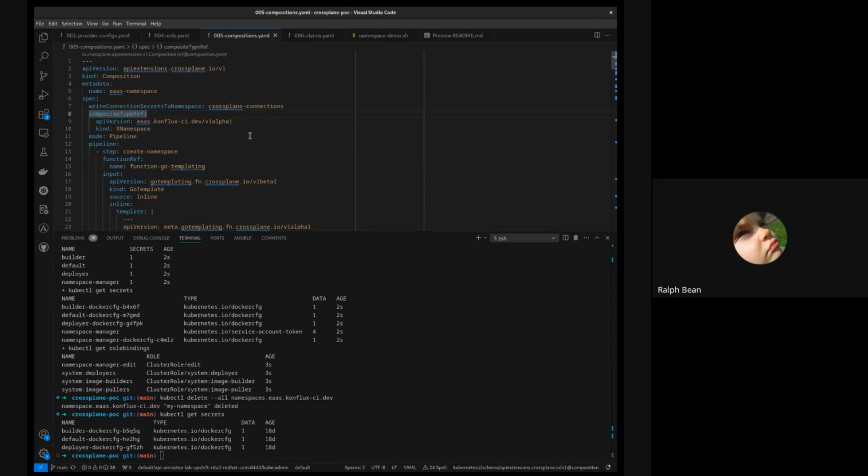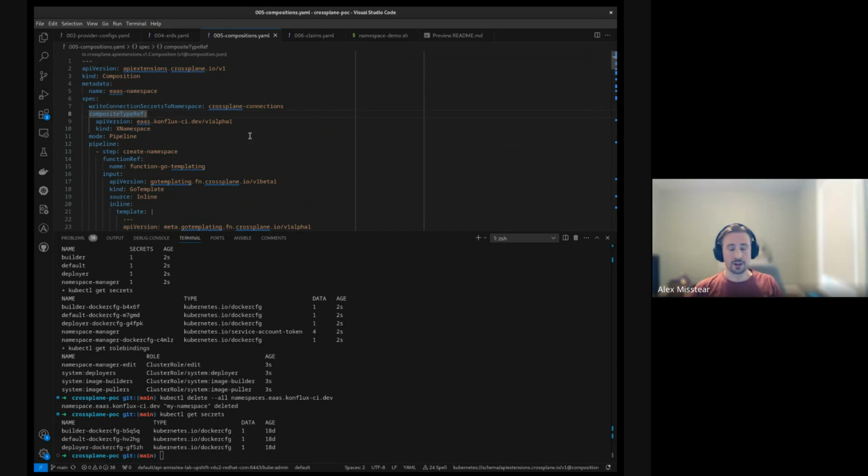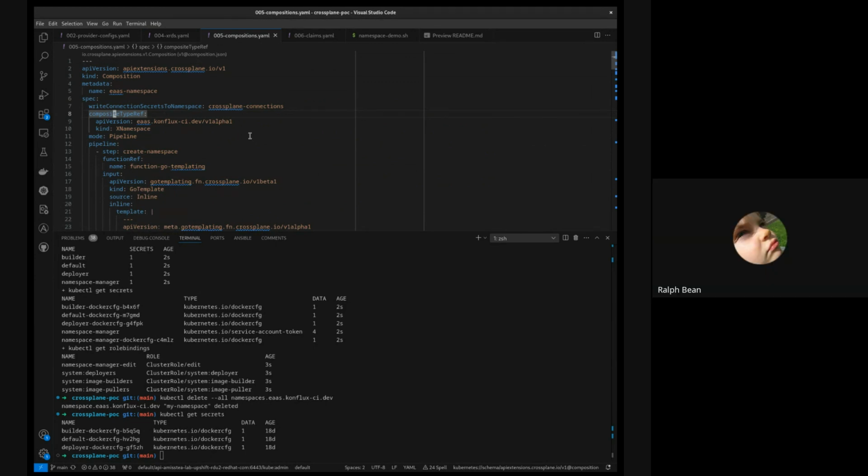Interesting. Does anything reasonable happen if you have two different compositions which both link to the same XRD? I have not tried that. That would be an interesting use case. I imagine both might actually kick in. Yeah, maybe you want that. I don't know if it's a good thing or a bad thing. I'm just trying to figure out how it works. Thank you. I think Brian's hand. I'll raise again after that.